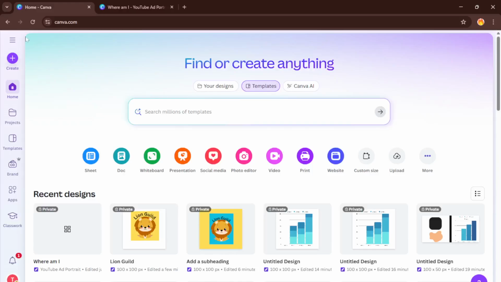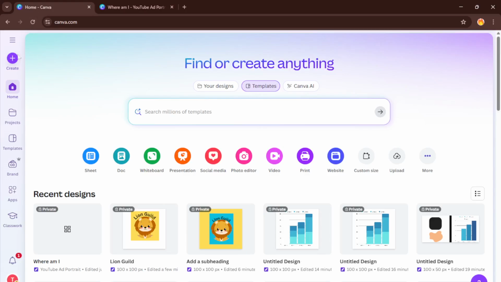In today's tutorial, I'm going to show you exactly how to create an absolutely adorable YouTube intro using Canva, even if you're brand new to design. By the end, you'll be able to craft a professional-looking, super cute intro that will really make your YouTube videos stand out from the crowd. So let's jump right into it, no time to waste.